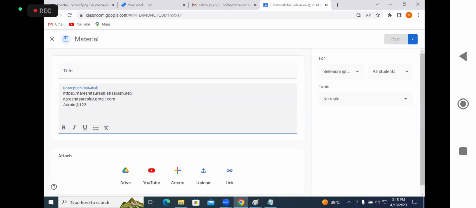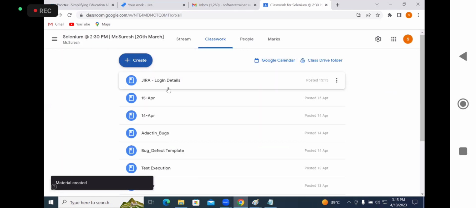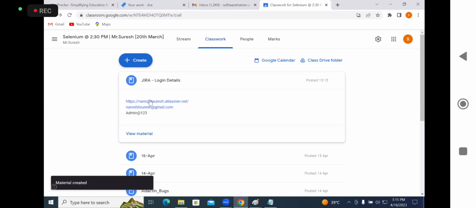So I'm providing the Jira login. You need to enter this URL. Once you enter the URL, it will ask for an email address.